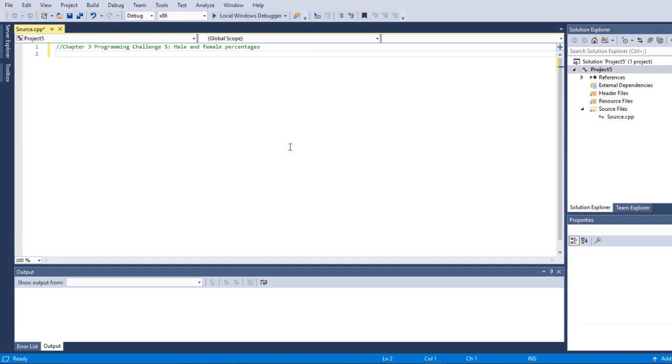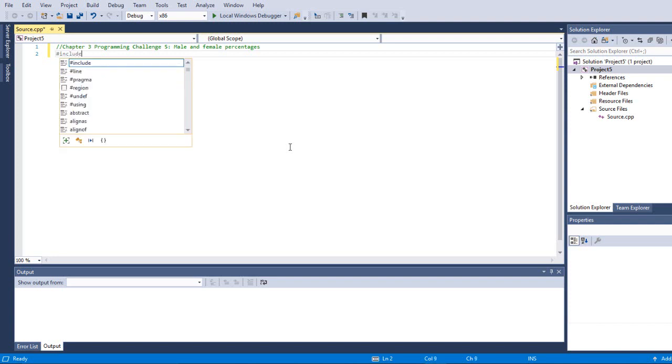So I'll start with a couple libraries that I'll need because I'm dealing with decimals and stuff like that. I need 2 libraries. I need the regular iostream, and then I need iomanip because we're going to manipulate numbers. So you're not going to have specific results. You might have decimals and etc. That's why you need a couple libraries in this case.